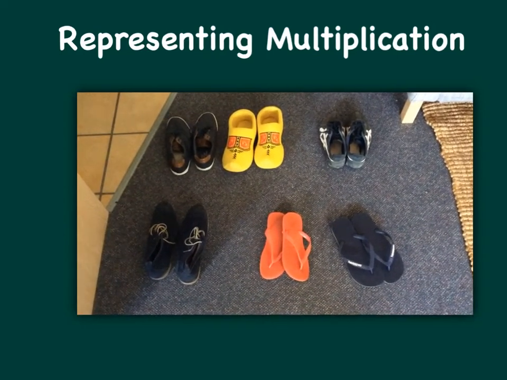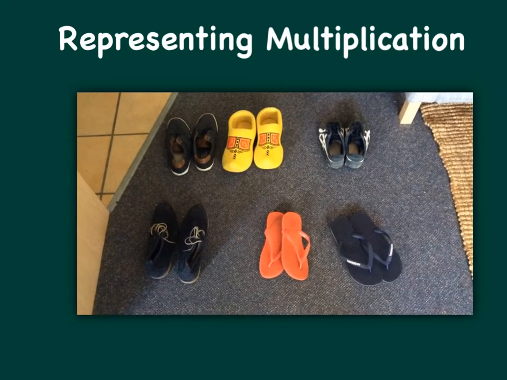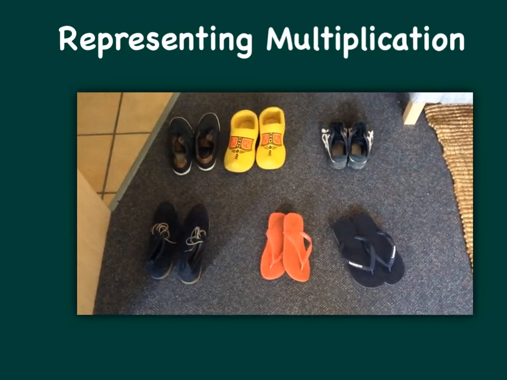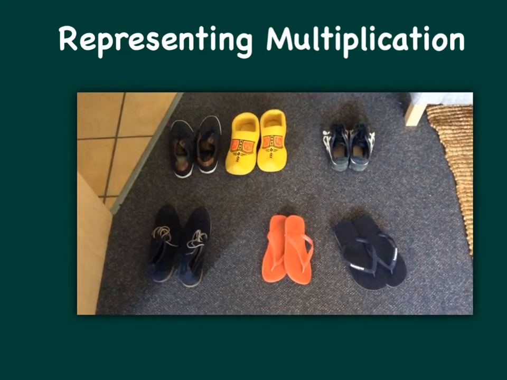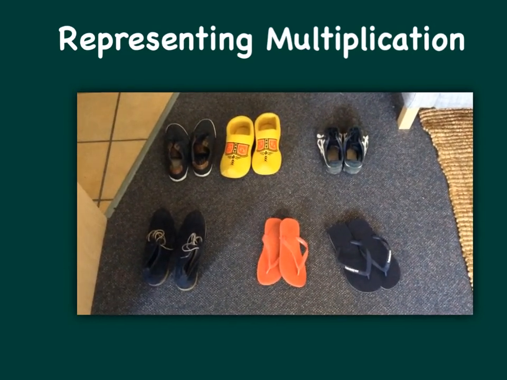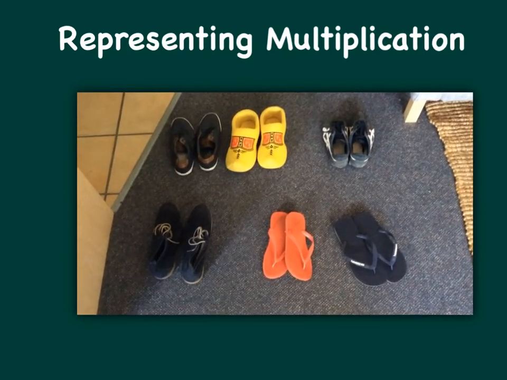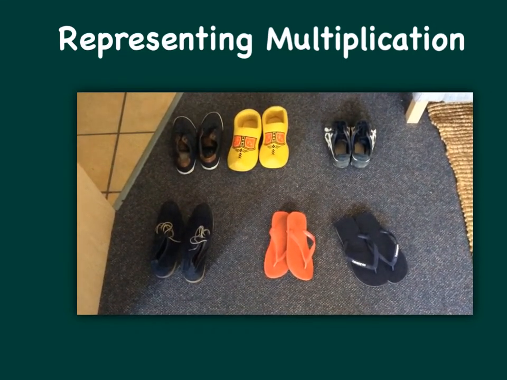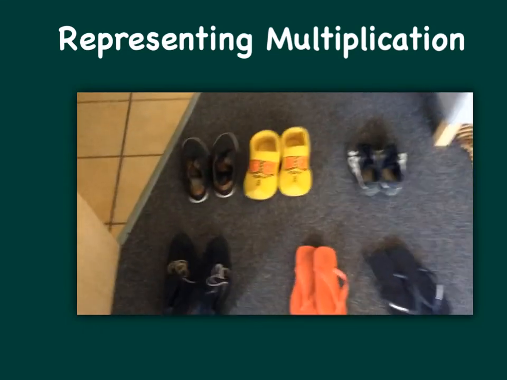So we need to work out here how many individual shoes Mr. Graham has. But I'll give you a hint. We know that each pair of shoes equals 2. What we can do is a thing called repeated addition, which is very similar to what we did in term 1, which is all about counting in 2s. Let's have a go. Let's start down here.